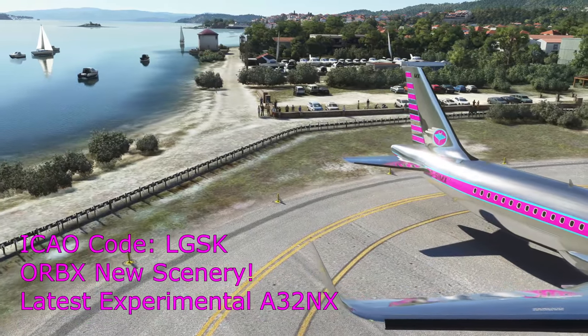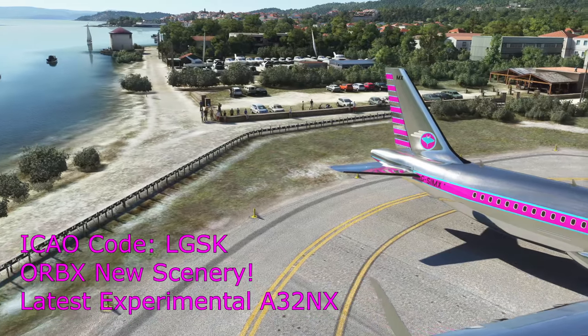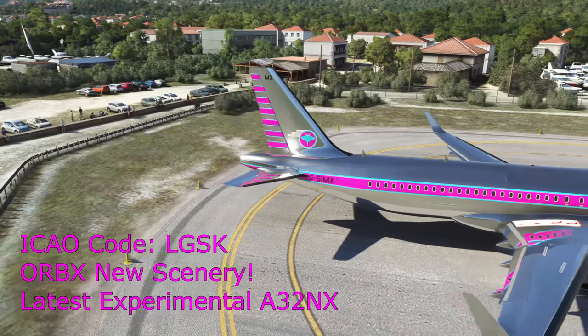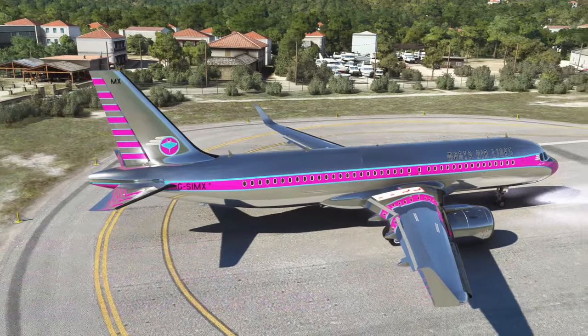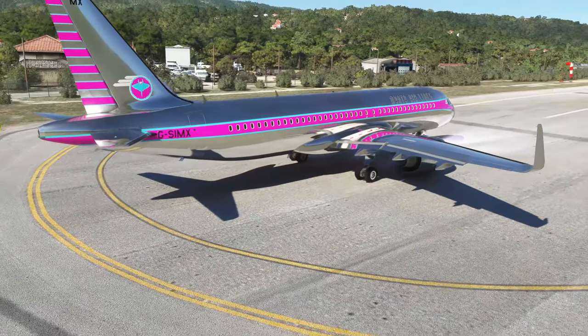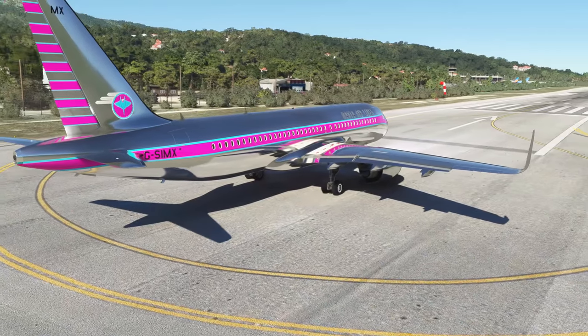It's known as the St. Martin of Europe. Obviously Princess Juliana, a lot of you will remember from various Microsoft Flight Simulator games and also all the YouTube videos. And Skiathos has the same sort of effect where you end up approaching very low over the road to land on this short and narrow runway.